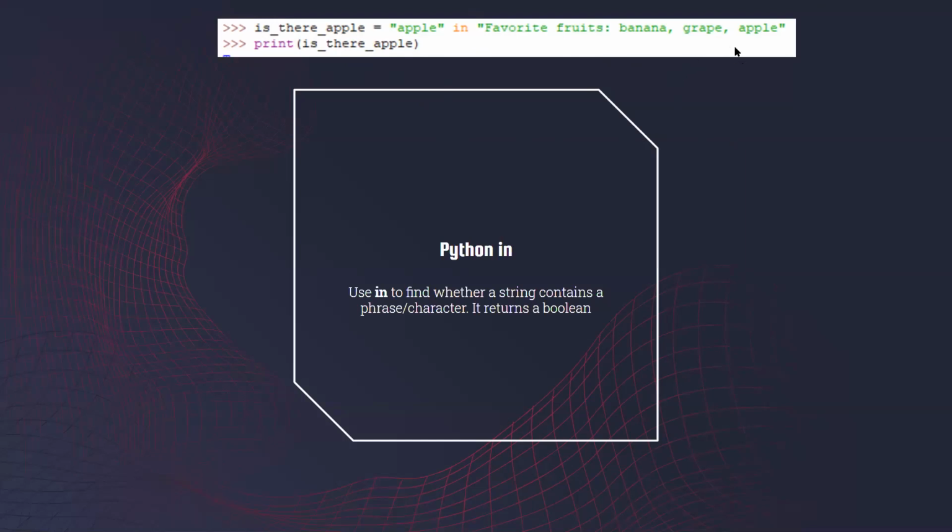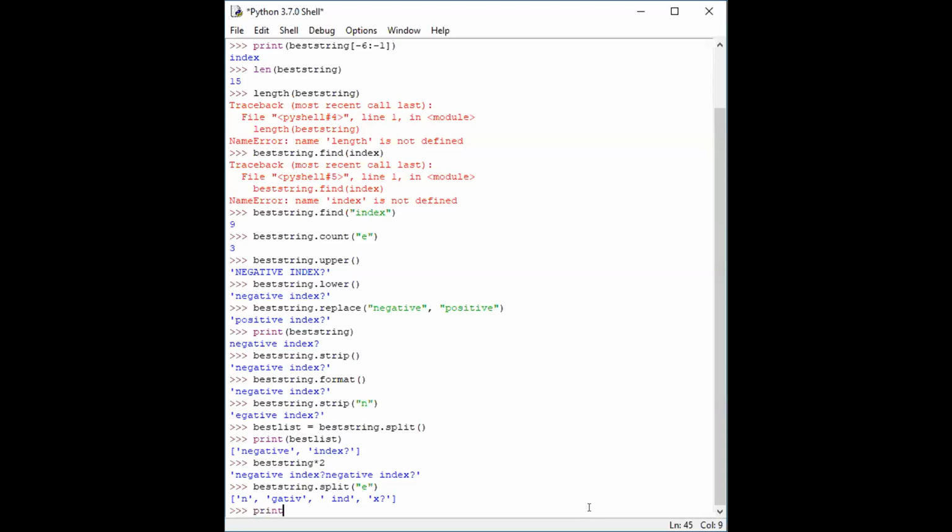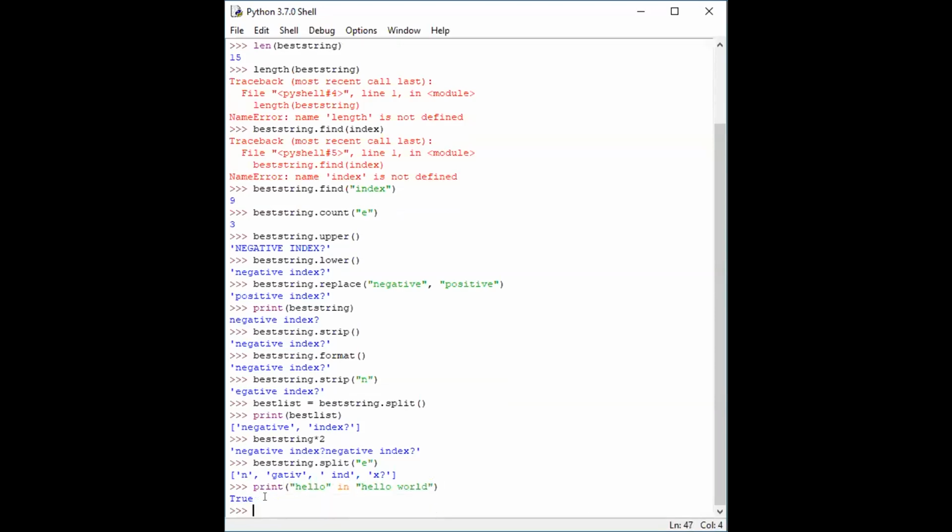And then does everyone remember what a Boolean is? It's the true or false, right? Let's just go over that real quick. So this should return true. And in Python, it's super annoying. You have to capitalize the T. Remember that, okay? Capitalize the T in true or the F in false.